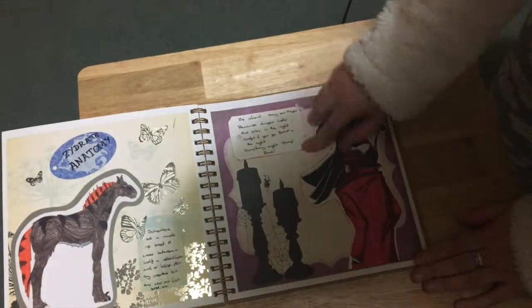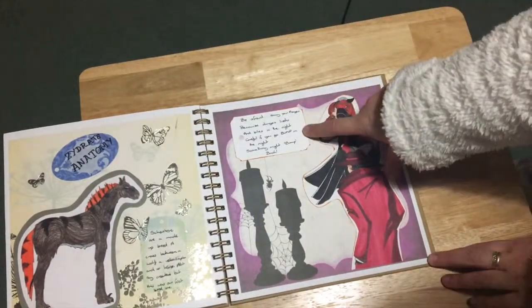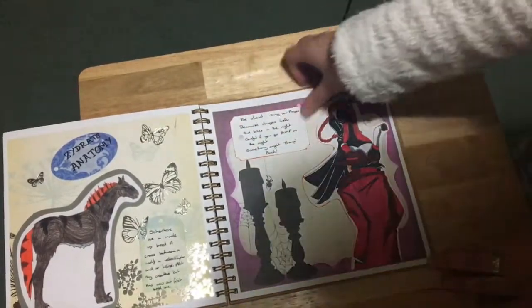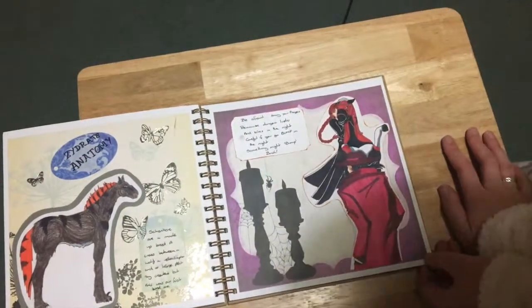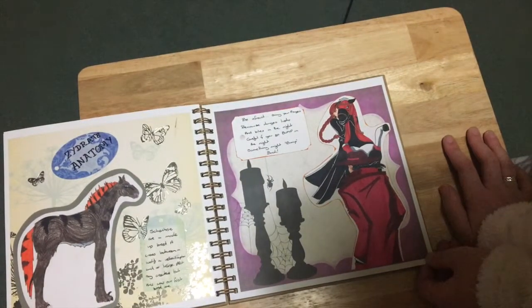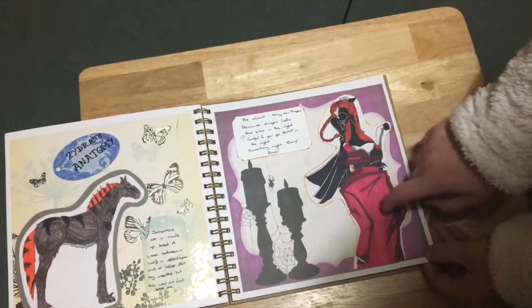And then this is not a scrap, it's actually the other way around. I reversed it because I didn't like what was on the other side, but this was the perfect side to write this. Be afraid, say your prayers, because dangers lurk and bites in the night. Careful if you go bump in the night, something might bump back. Which is the idea of this guy, because he's creepy.